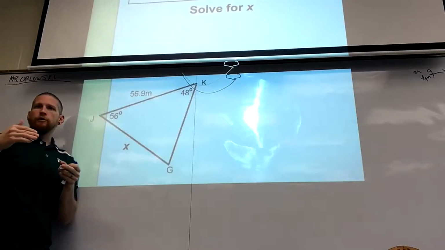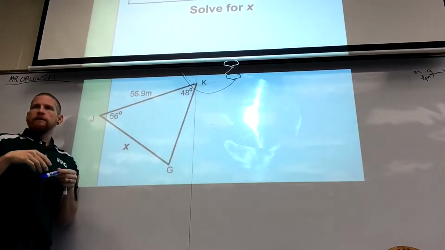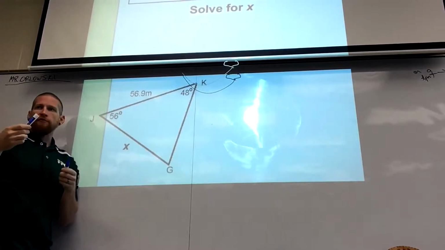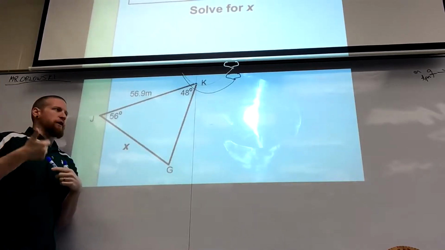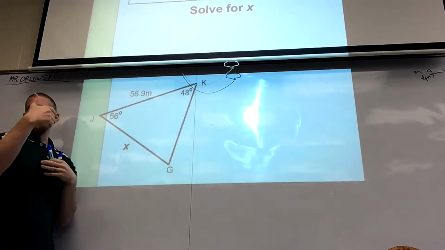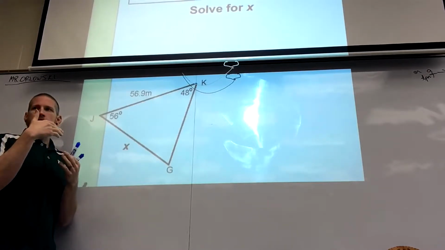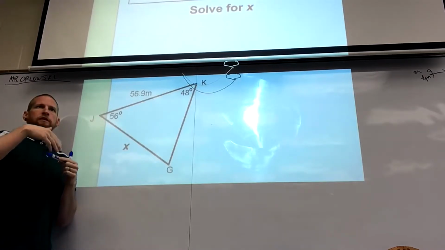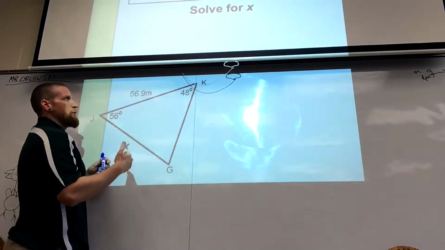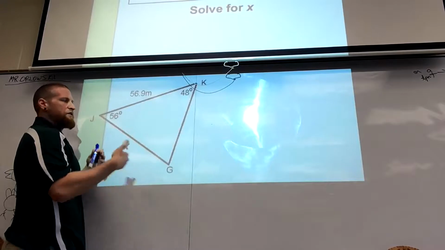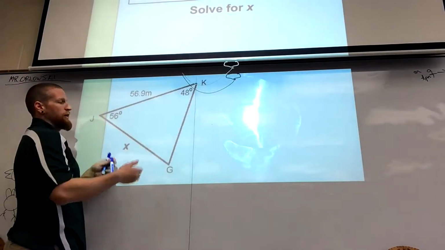Most of this stuff we do is going to be solving for a side length. So again, your check for this specific test is first, is it a right triangle, which it's not, so you don't use the basic sine, cosine and tangent ratios. Then you would look at what's given to you to pick either law of sines or law of cosines. Obviously, we're going to be doing law of sines because I haven't done the other one yet.